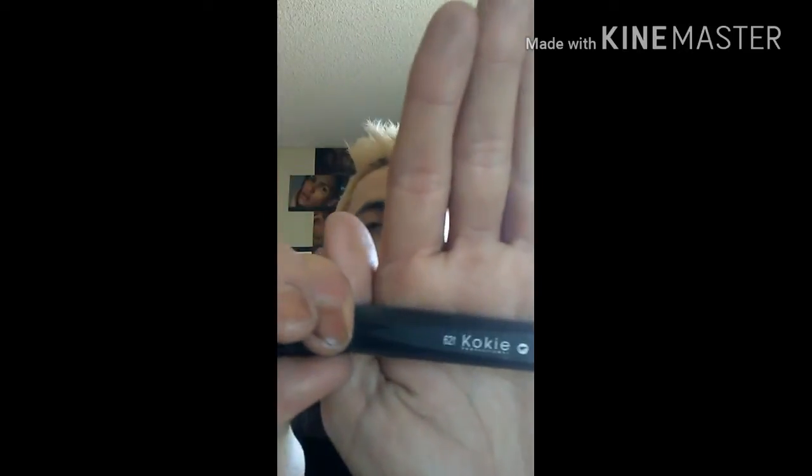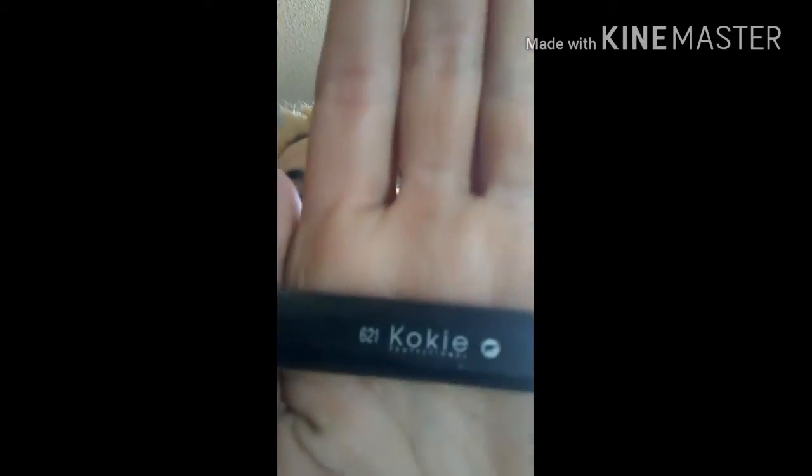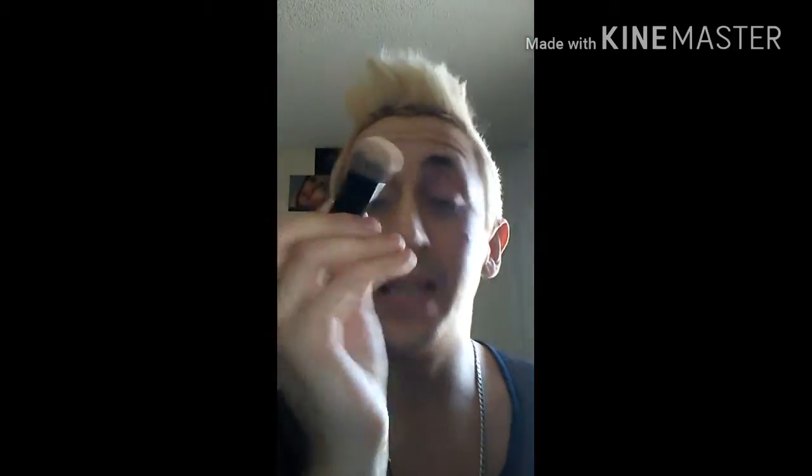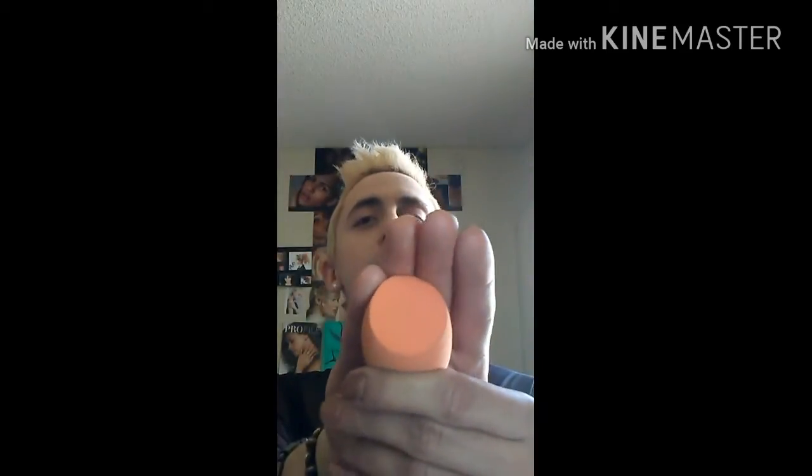Let's see here. So I'm just going to mix away. And today I am going to be using my cookie. Sorry, I always call it cookie just because of how it's spelled. It's my 621 Cookie Cosmetics brush, foundation applicator. It's ridiculously cheap if you go on their website, and it gives a flawless, smooth application. You don't even have to blend it out. But I am going to be using a beauty blender on one side and the brush on the other, the Cookie Cosmetics 621 brush. So let's start with the beauty blender today. And I just got a new one. I'm going to be applying it with this hard foundation one from Real Techniques. I like the smooth end and then the tip, so you can get foundation here and concealer here. Let's start mixing.